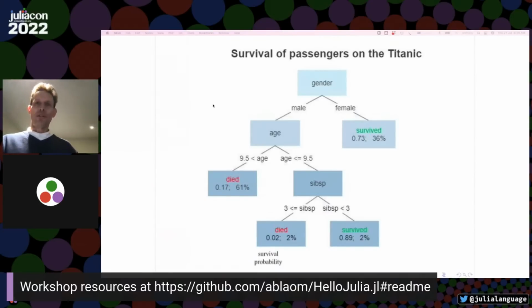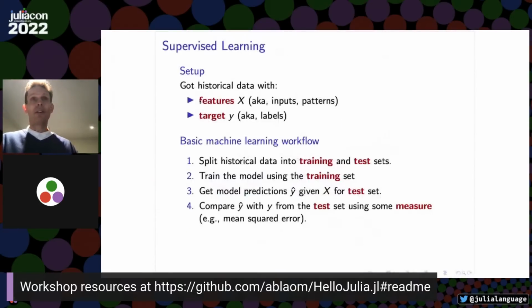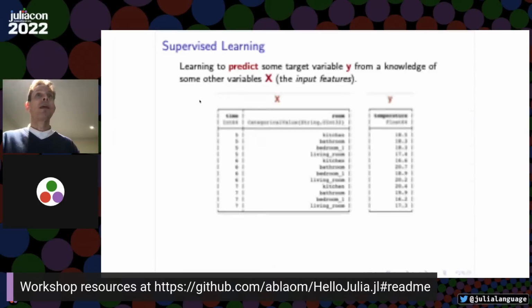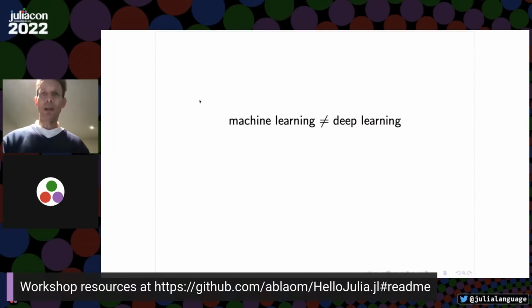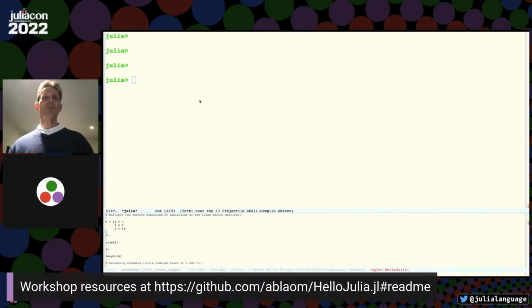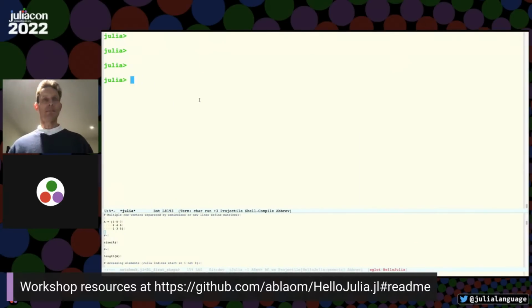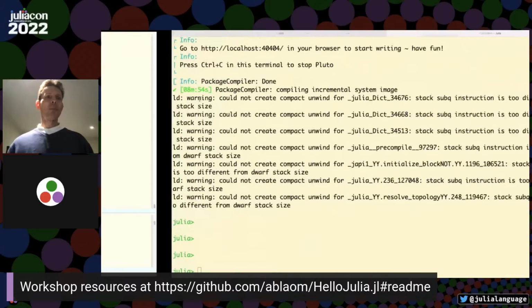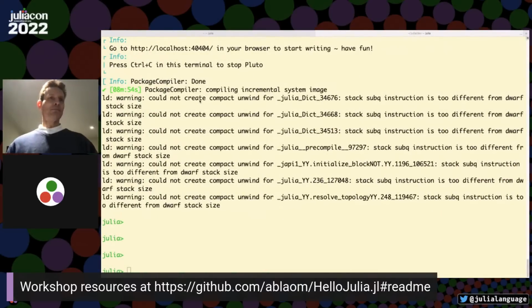Okay, so that's all I'm going to do with the chit chat on the theory here. It's time now to do some actual coding. Not machine learning, as I said before, some coding. Get to the machine learning later. So now we're going to go a step back and just think about coding and think about basic Julia.